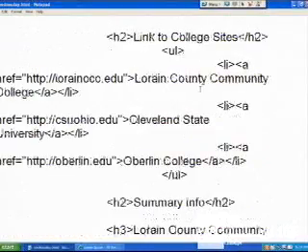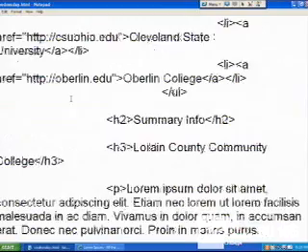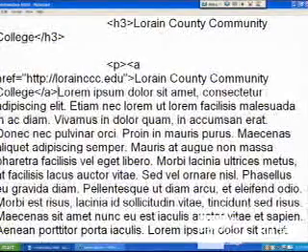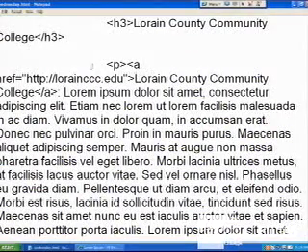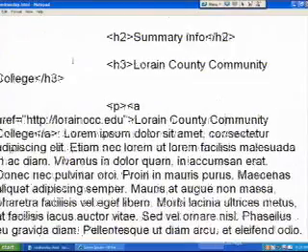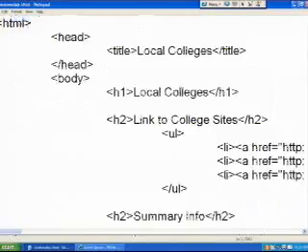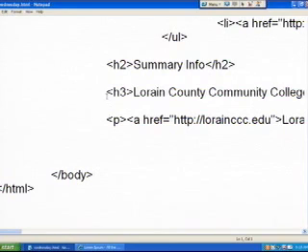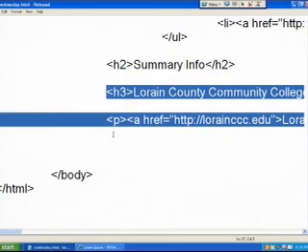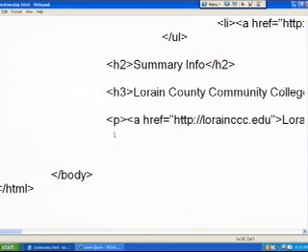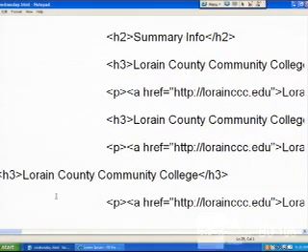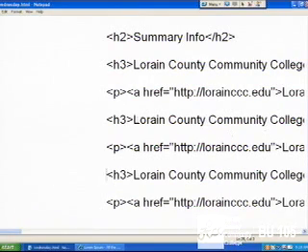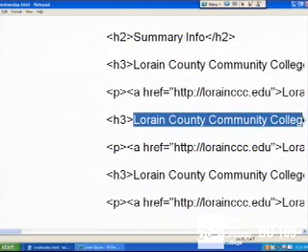I'm then going to do what I stated before and copy the link. Then I could do the same for the other two colleges. And in that way, without having to worry about having the exact text, I can come up with a design pretty quickly that looks like I want it to.